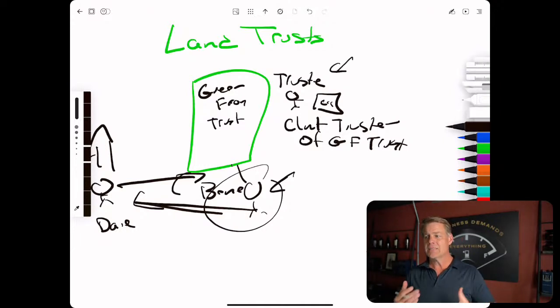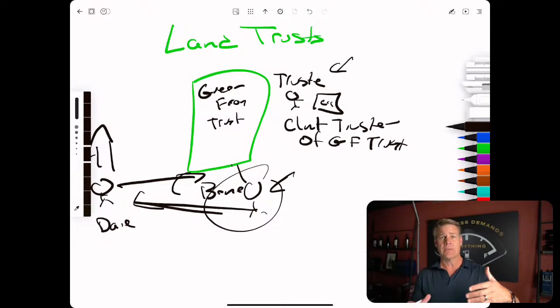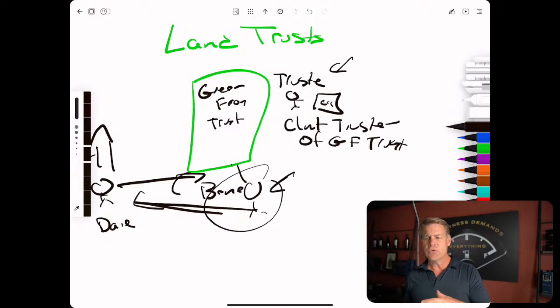Well, that's not the way it works, because when we create the trust, I won't have any control over that trust agreement as its trustee. And that's why it gives people the confidence many times when they're setting these things up. If they want to use a third party like myself or another attorney, you no longer have that concern that they're going to be able to step in and do things to your property, because all the powers regarding the property itself are in the hands of the beneficiary.